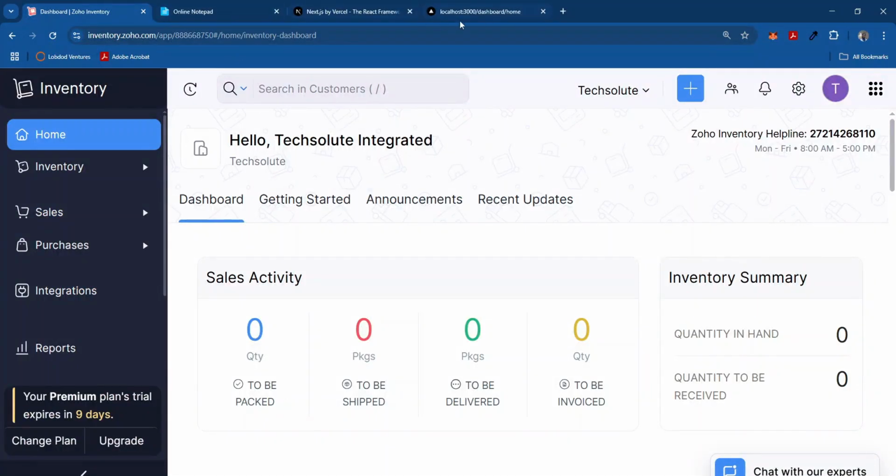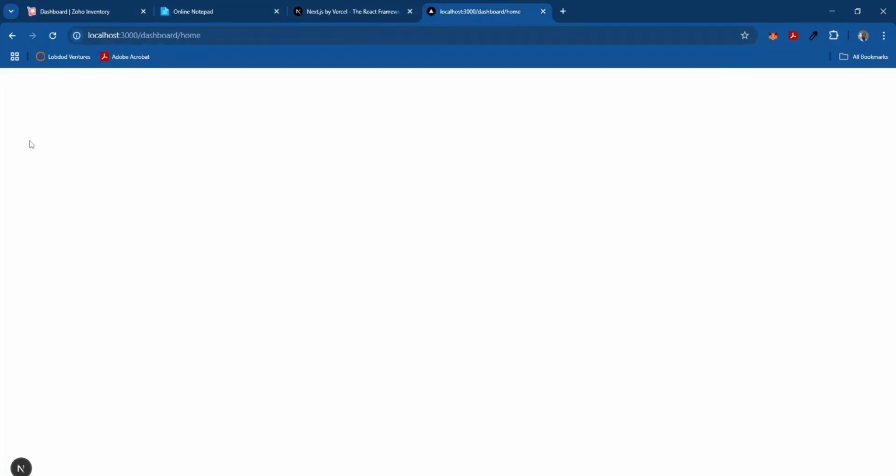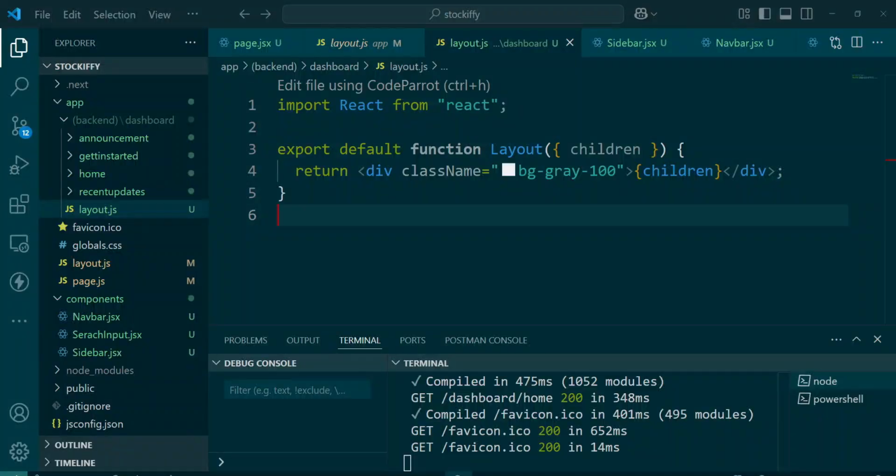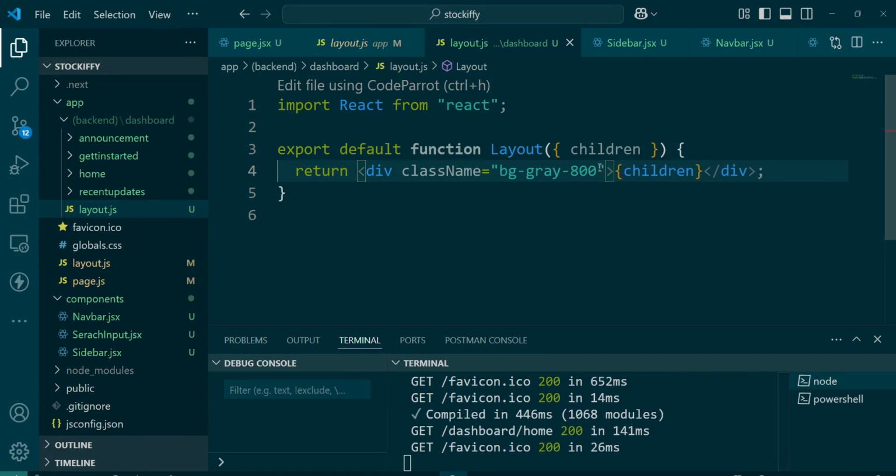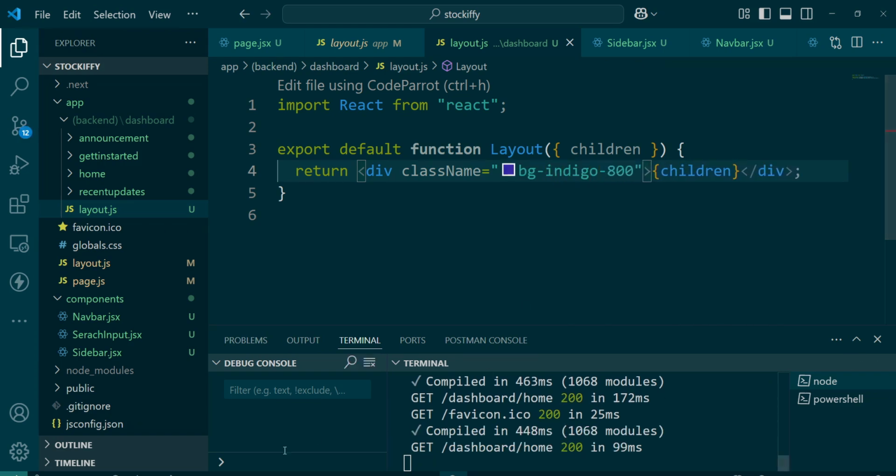If we go back to our application and I refresh it, we are having this. You will see there is a tiny light gray across the project. We will see how this is used as we continue with the project, but I know that that layout is now being applied. If you want to prove me wrong or right, let's say indigo 800.